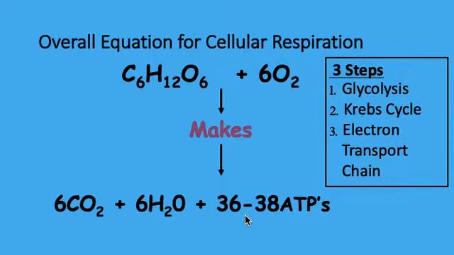But it's kind of a complicated process. And just remember, back in photosynthesis, we talked about how you had to go through lots of different processes in order to get out your overall glucose and oxygen. So you actually made some other things and used some other things along the way. Well, cellular respiration is the same way. We're going to talk about it in 3 big steps: glycolysis, the Krebs cycle, and then the electron transport chain. And we're also going to talk about fermentation a little bit too.